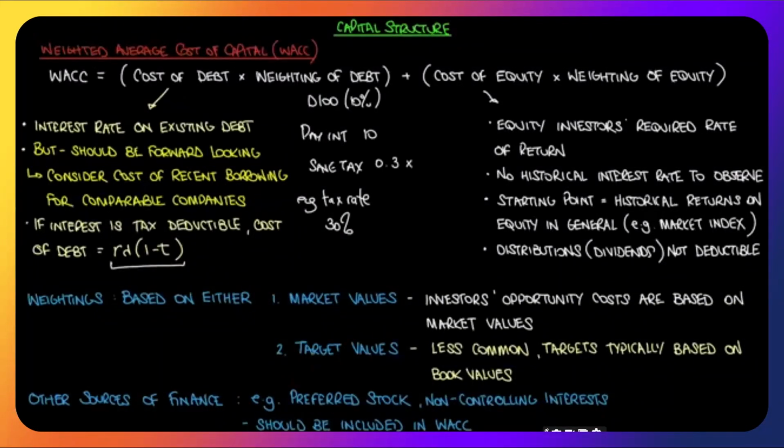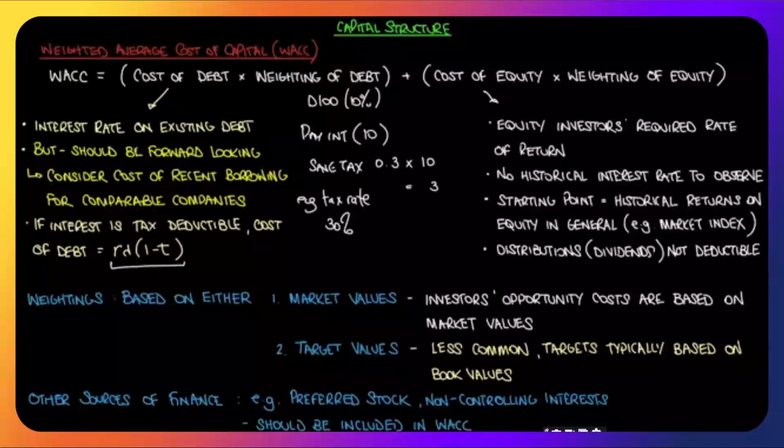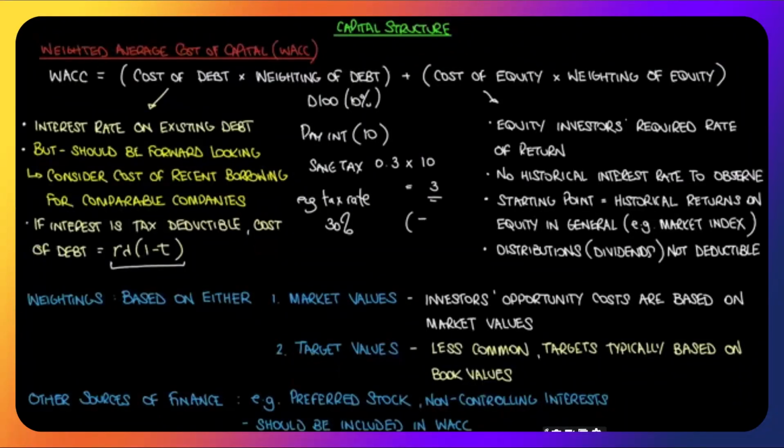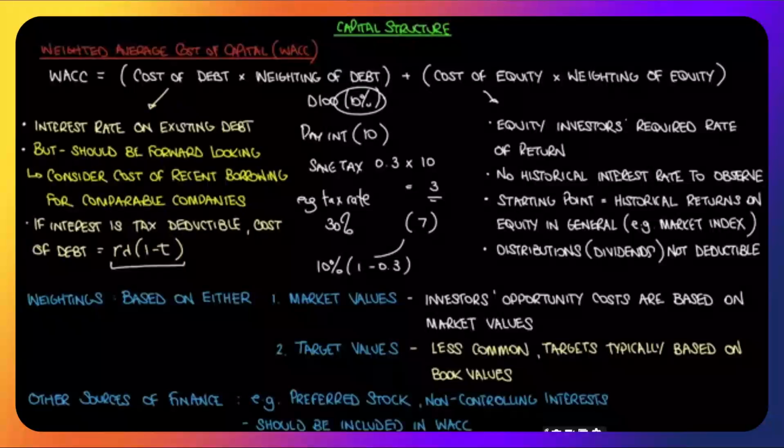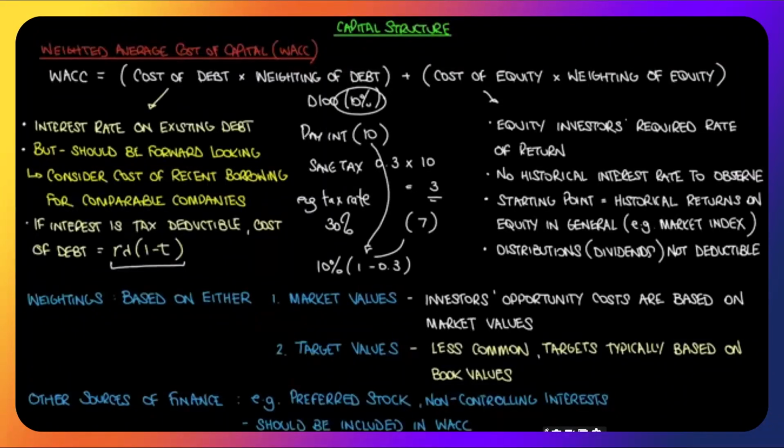It will save tax at 30% on those $10, $3. You pay out 10, but you save 3 in tax. The net payment is 7. Quickest way to get to that 7 would be the 10% into 1 minus 0.3. The 1 is showing you the entire interest you pay out. The 0.3 is showing you the 30% that you save. So fairly obvious, hopefully, but just in case it wasn't, that's why when interest is tax deductible, we 1 minus T the cost, which brings the cost of debt down even further.